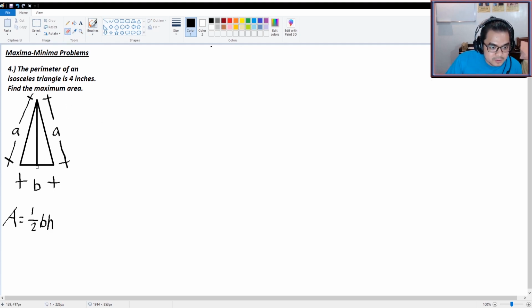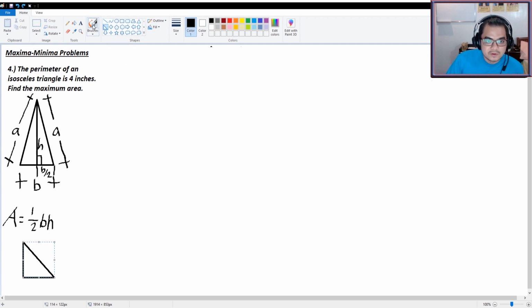Okay. That will be your height. This one. And of course, this is a right triangle, right? And this height will obviously cut this B into two parts. So from here to here, that will be the base divided by 2. So this is your base over 2. Now isolating this triangle, you'll have a separate triangle, right? So you'll have here something like this.